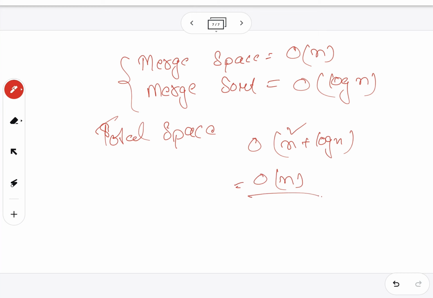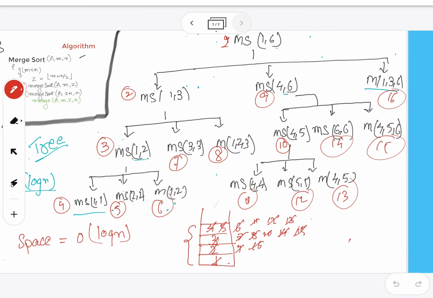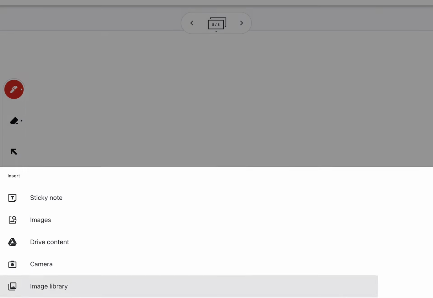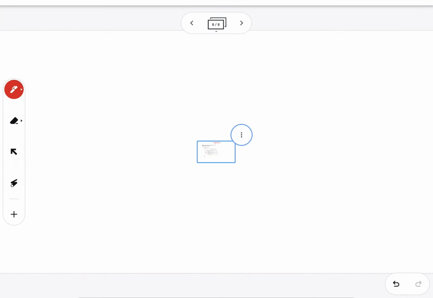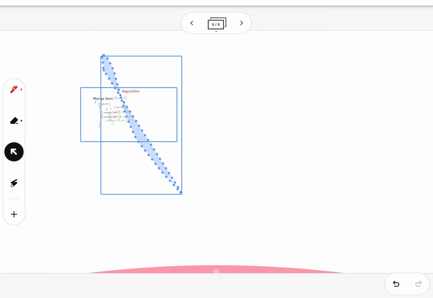This is the space we require for this particular part of it. This is the space complexity that we talked about. Now, if we talk about the time complexity, I'll go very briefly through the time complexity associated with it, because every algorithm is defined in a way that it should be useful. So how is this useful?